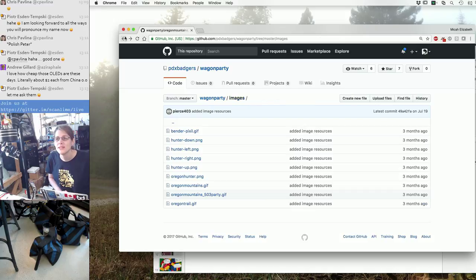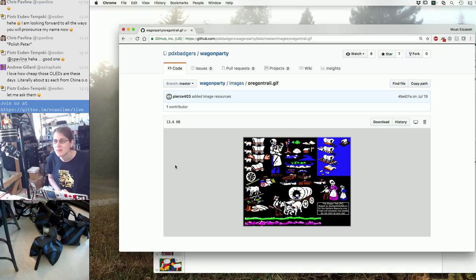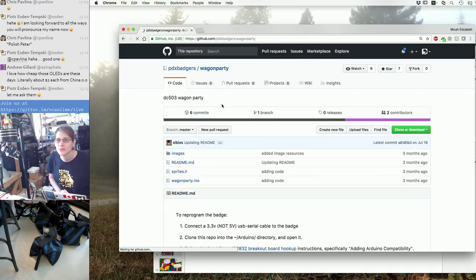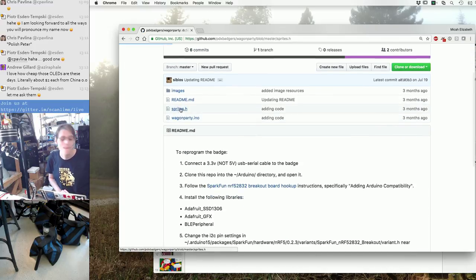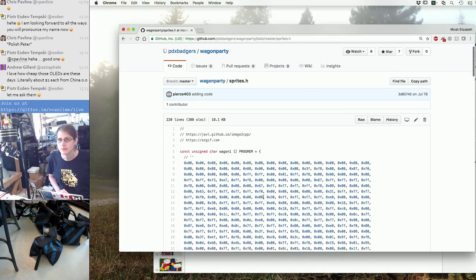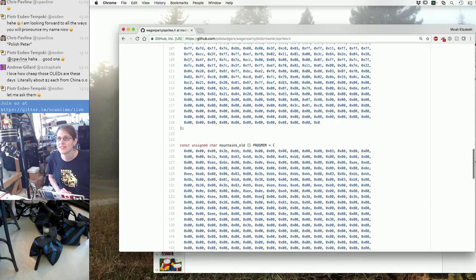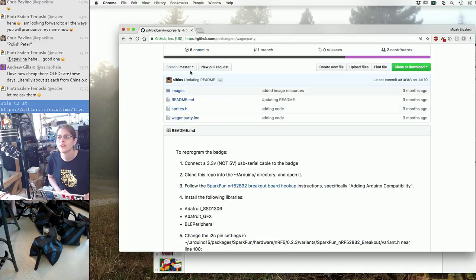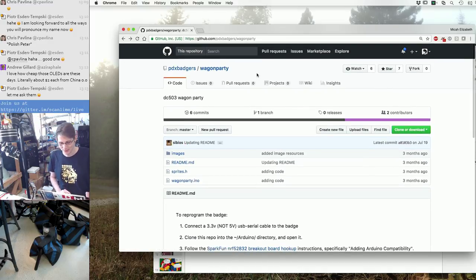Okay, so maybe it's just a bitmap that got dithered. I'm surprised these source images are color. I wonder what the conversion tool, or if there's a conversion tool, is doing. Duca, what are you doing? Okay. So these are the actual sprites. They just converted them offline. Cool. Okay, well that's probably the starting point when we get to that.